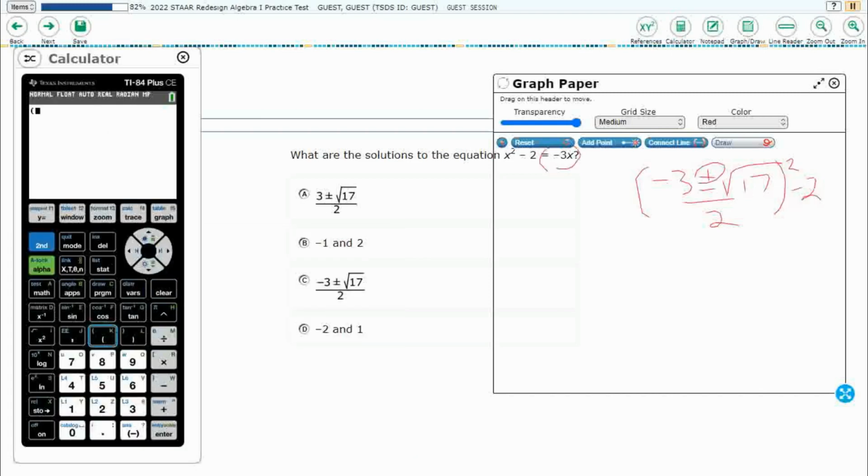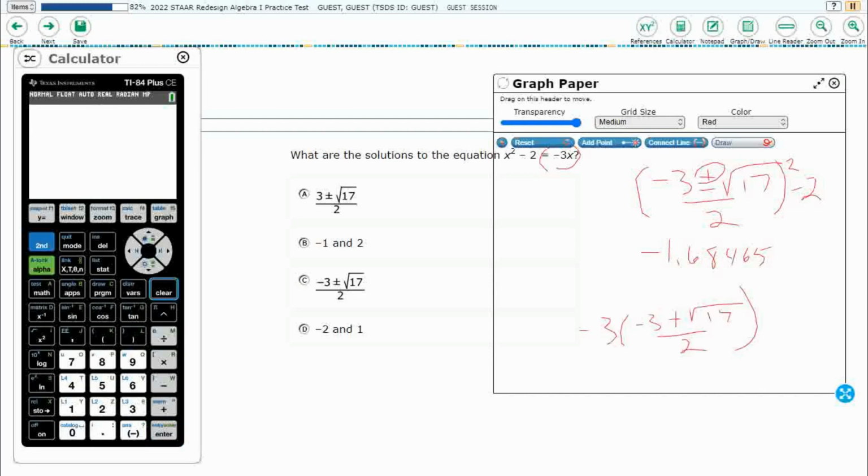So we're going to try plugging this in here. I'm going to first need to double the parentheses because I want a -3. I'm going to take a plus square root of 17. Now I'm going to close that first parentheses because I want to take all of that and I want to divide it by 2. Close the second parentheses because I need to square all of that. And then I need a -2. Let's see what that equals. Okay, so that's going to be -1.68465, so on and so forth.